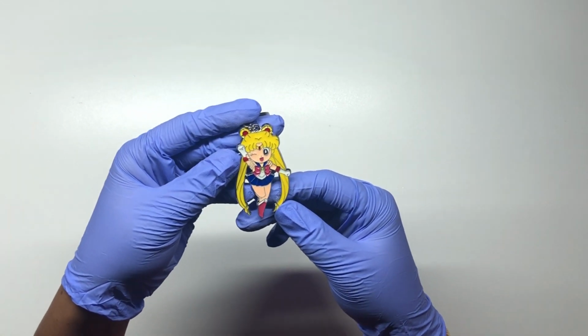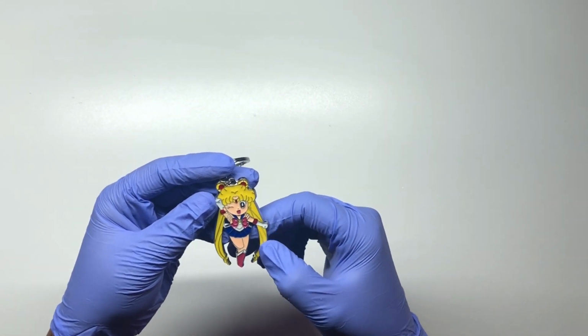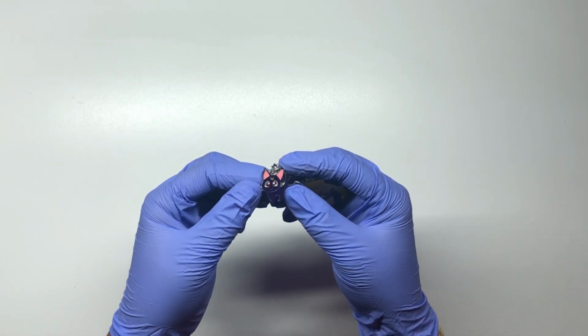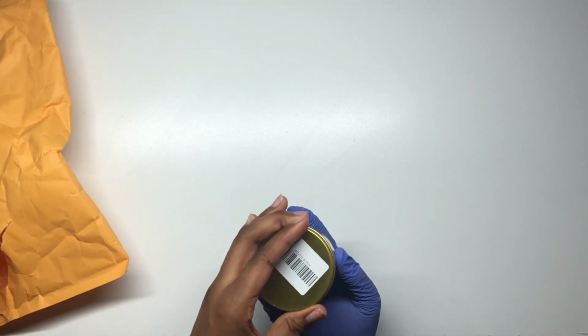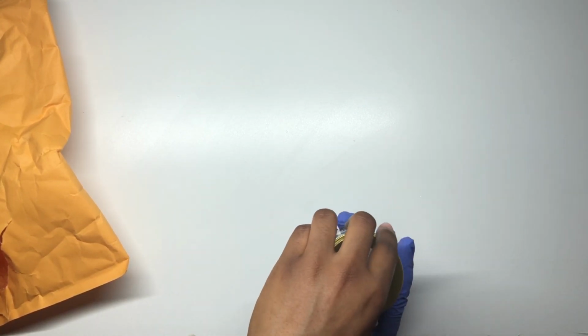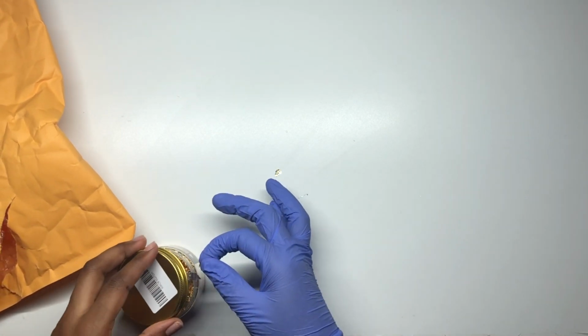So I also got this little cute Sailor Moon keychain. It's so adorable. I'm gonna put it on my keys and people are gonna be like, what the F? But I did not know Luna was on this too, so that is super cute. And I also got some more gold because everybody is loving this gold right now, and I'm not gonna keep buying these little bitty bottles of it, so I went and bought a big pot of it from Amazon.